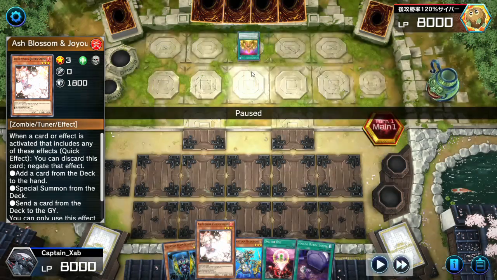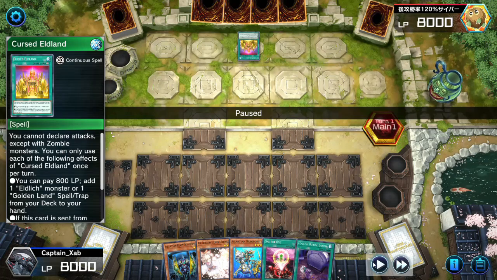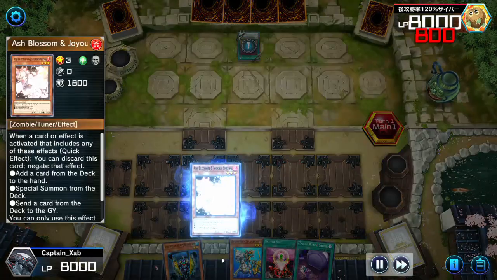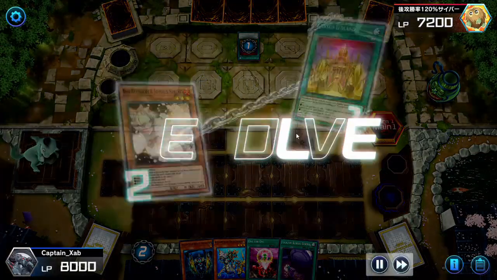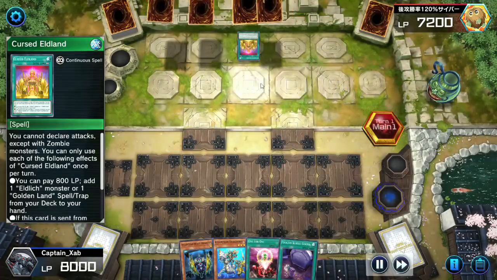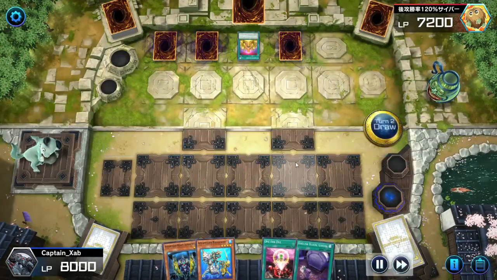See, I gotta pay more attention. Clearly going second here. Looks like our opponent's playing Eldlitch. Eldlitch is going to activate to search for an Eldlitch card. We're gonna negate the activation with our Ash Blossom. No searching for you, Eldlitch. Eldlitch is going to set 3, of course. Classic Eldlitch. Alright, let's get drawn.